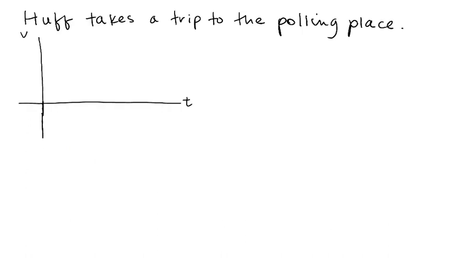All right. So yesterday was election day. And at lunch, after my college algebra class and before my linear algebra class, I went and cast my ballot. Now for simplicity, we're going to assume that the path from me to the polling place was a straight line and that my velocity was more or less constant. Okay, so you can envision me sitting here in my chair, where I oftentimes am, at time 0. And so I started out here, and then I start out heading towards the polling place at a constant velocity.